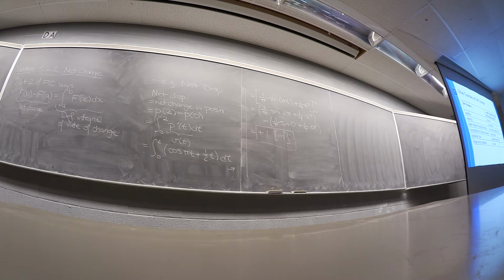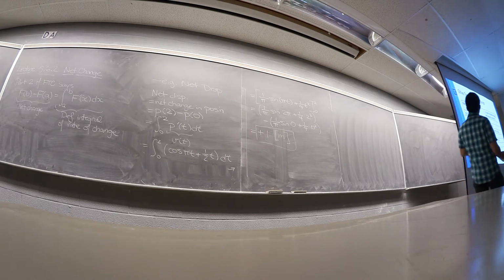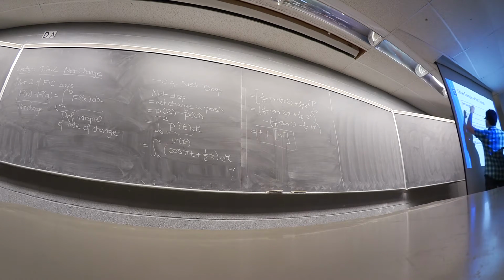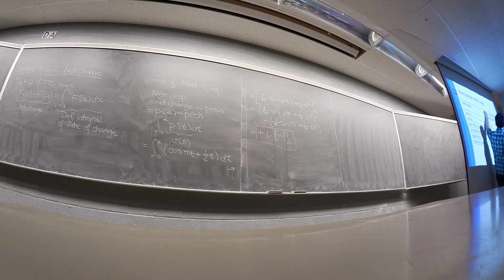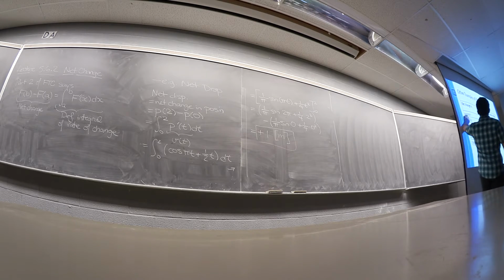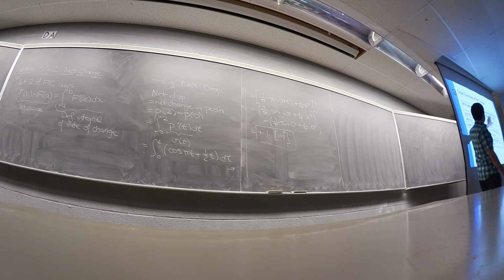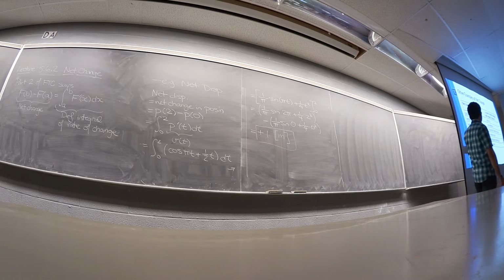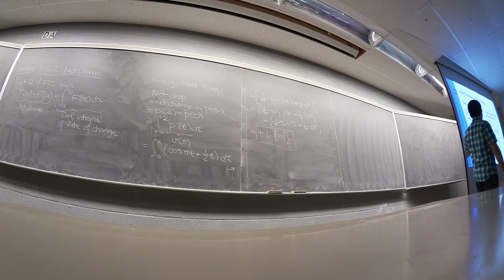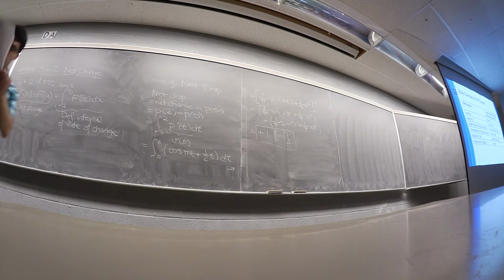Almost there. Just a few more examples. Look at this on your own time. We did this one. So the net change in position is given by a definite integral with respect to time of velocity. That's what we just talked about. Velocity's derivative with respect to time is acceleration. So you can do the same sort of thing with velocity and acceleration, with volume and flow rate, with concentration and reaction rate, population size and population growth rate, and charge and current. This applies to a lot of situations.